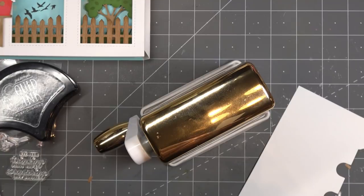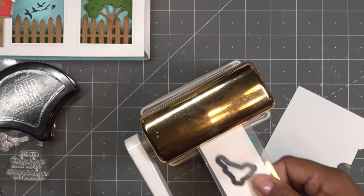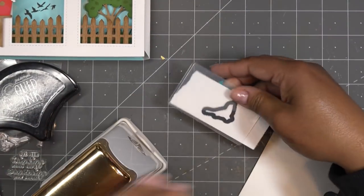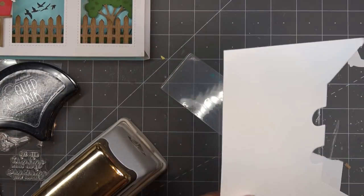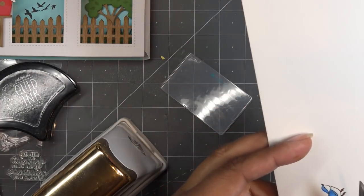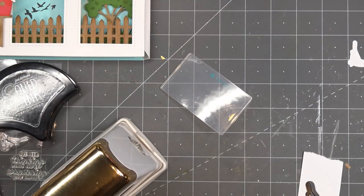Oh, a new folder. I have a ton of folders just sitting in front of me in a basket, and I just grab one, so this one's a new one. I'll put that through there. And this will also go through your Marquee, this little folder, just wherever you want to place it, it'll take it in. And I'm going to trim this down just a little bit. I probably could have conserved some of this paper, but that's all right.